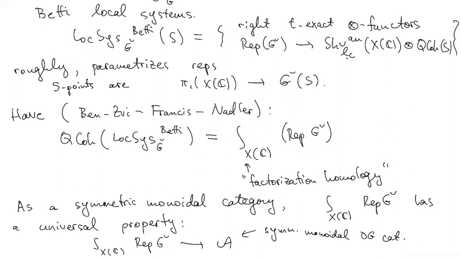In general, one way to approach this space is via generators and relations. So suppose you have some generators and relations for pi one, which you have canonically in the case of a surface group. Then you can express this, up to these issues of higher homotopy groups, as a power of the affine scheme G-check given by the number of generators. And then you can take the fiber product with a corresponding number of copies of G-check according to the relations. And then you quotient by the adjoint action, and then you will get the stacks. At least in the case that your space is a K pi one.